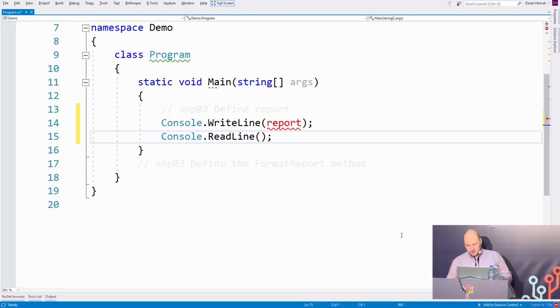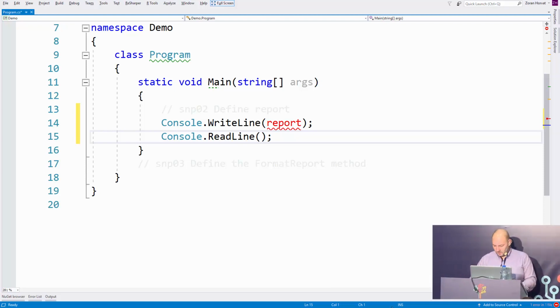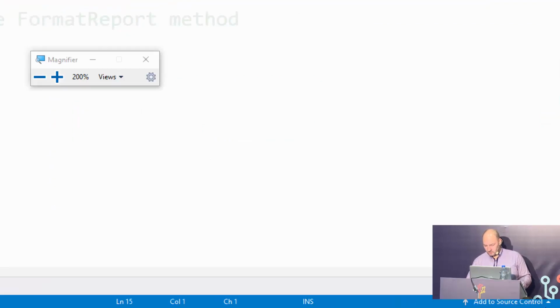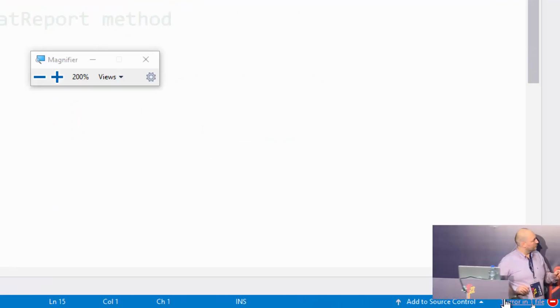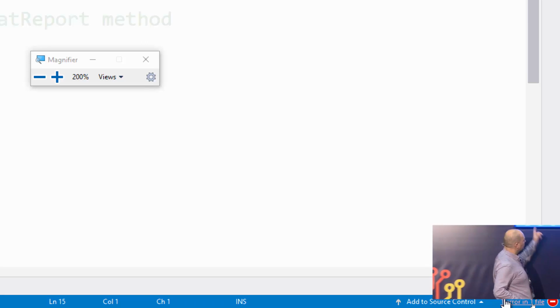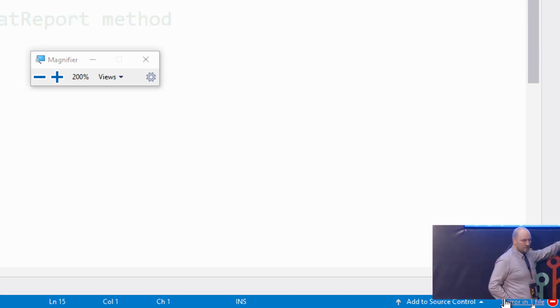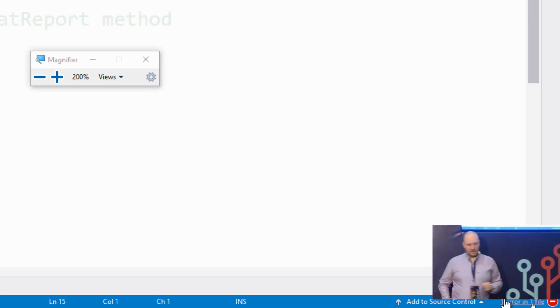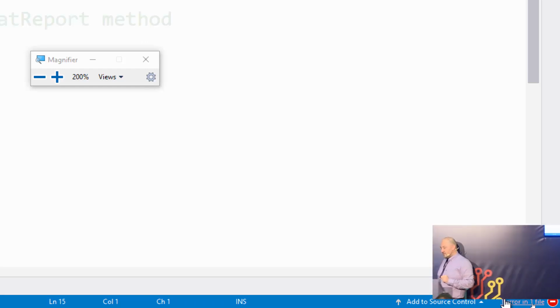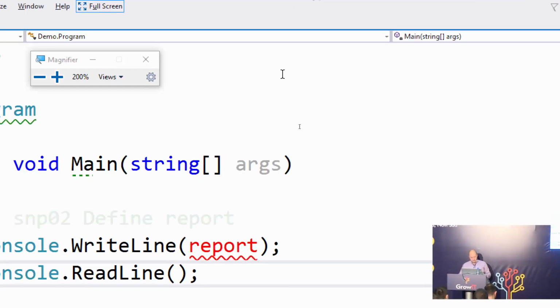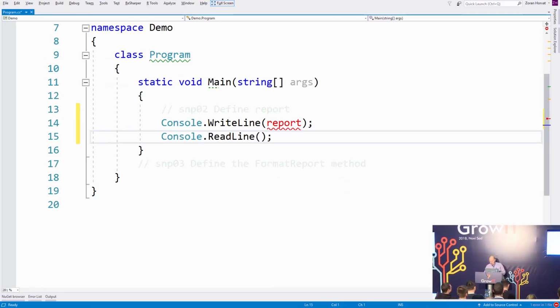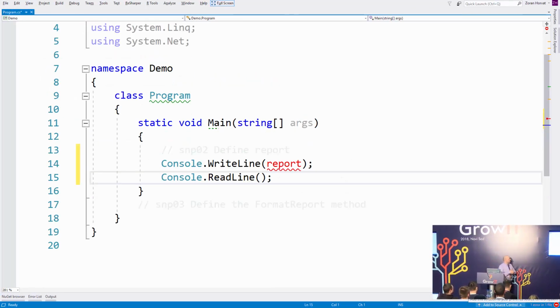Now, if your eyesight is really good, then you will be able to follow this. Even at 200% zoom, it is tiny. One error in one file. Now, try to see that. From time to time, I might tell you what this corner icon says.